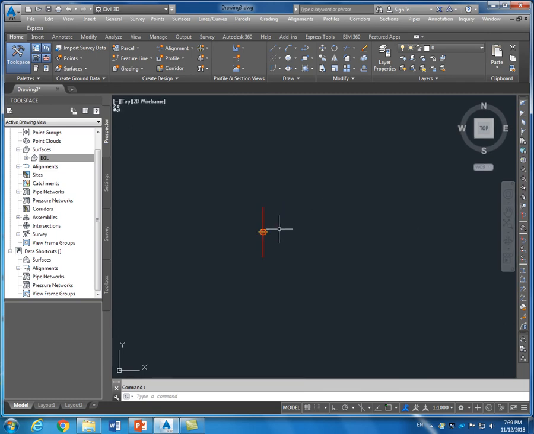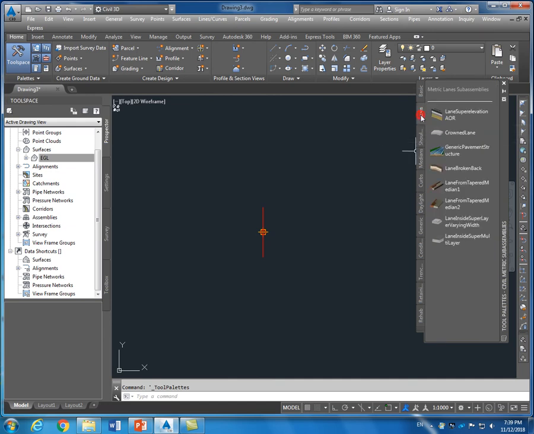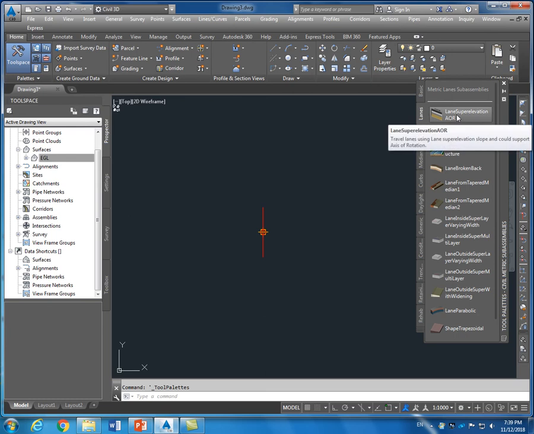Okay, now you need to activate the palette tool. To bring the palette tool, you just simply press the hotkey Control 3. Here you have your palette tool. Now first of all, go to lane, select lane super elevation AOR, click over it.